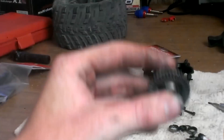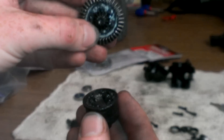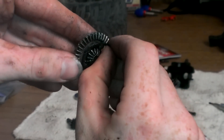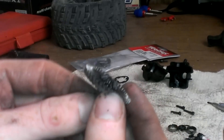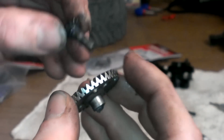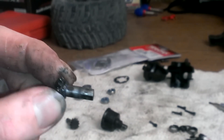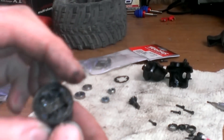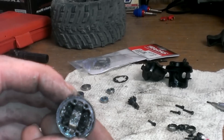There are four screws that go inside here. I'm going to go ahead and open this up. Now you want to save this little rubber gasket right there, because the new ring and pinion does not come with this rubber gasket. This didn't get torn up too much, but it comes with a new one so go ahead and replace it. When you take these off, be careful because there are little rubber washers around there. That just comes off and we set that aside. And the spider gears — you've got to be careful because there are about six parts in here.